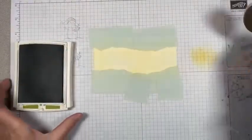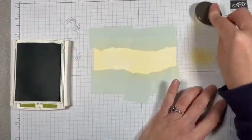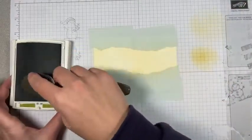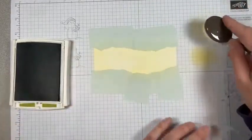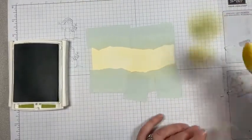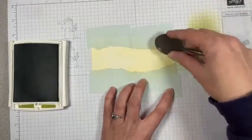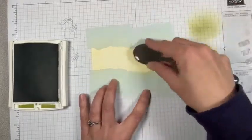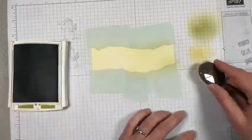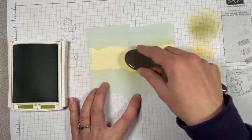Experiment time. I'll just blend this off to be a little bit cleaner and get a little bit of Old Olive. I want this to be kind of light, so I'm just going to put a little bit in the background — a little bit greenish. It's very subtle, you can hardly see it, but hopefully it'll add a little bit of interest here.